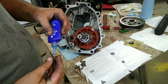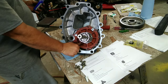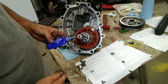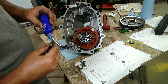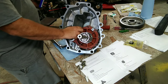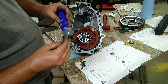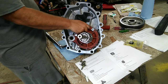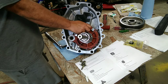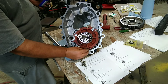So make sure you put some Loctite on here. And like I said, I was told by a master mechanic over at JD, do not use anything higher than this medium grade for these bolts. He even said, honestly, you don't have to put any on there, but if you're going to put medium duty, and it also states in the paperwork, medium duty. And that's on anything that I'm doing on this tractor. As of this time, we're not going any higher than the medium duty Loctite. So go through, get Loctite put on these and get them screwed in and get those torqued down, and this part will be done.